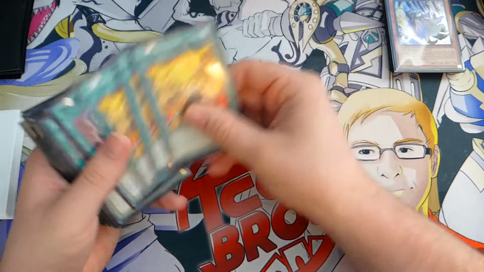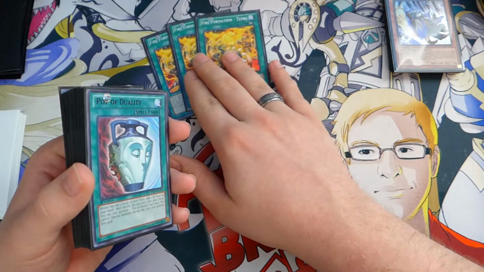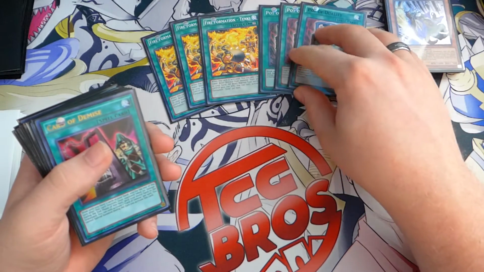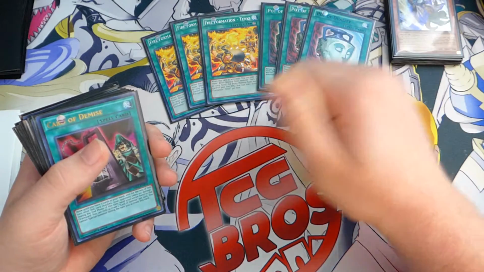Next we have Triple Tenki. This is like a basic thing for every Beast Warrior deck. It's just a searcher and a booster. Triple Pot of Duality, because you're just normal summoning most of the time. Like you will overlay, but if you're overlaying, it's going to be later on in the game.